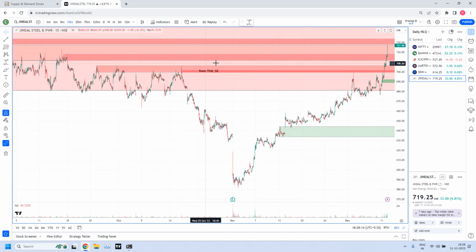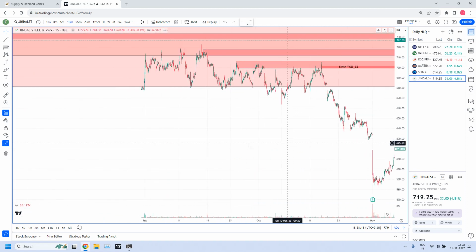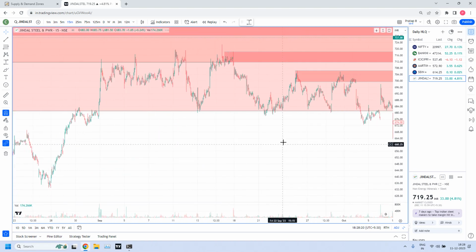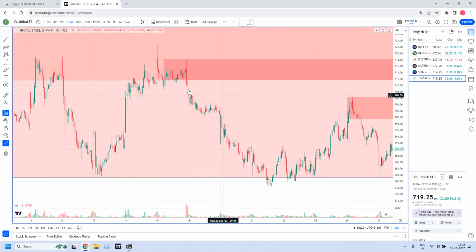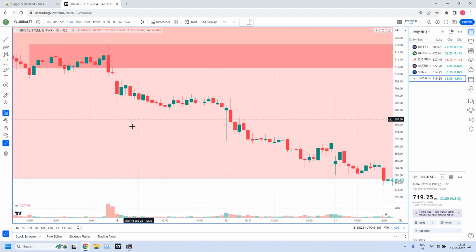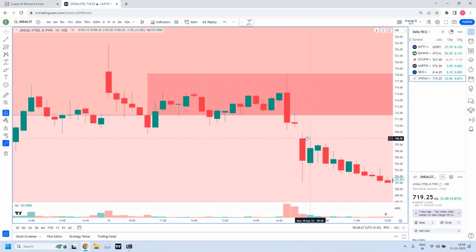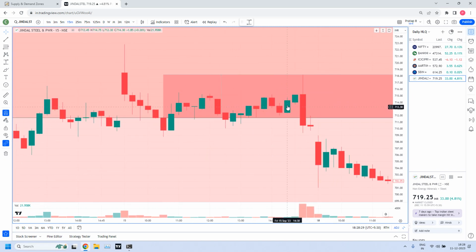Okay, why is the second, the middle 75 minute zone broken? What is the reason? Let me show you. There is a 15-minute zone there. We have a rally candle, a medium size candle we can use as a leg-in, and we have a base candle, and then we have a drop candle.